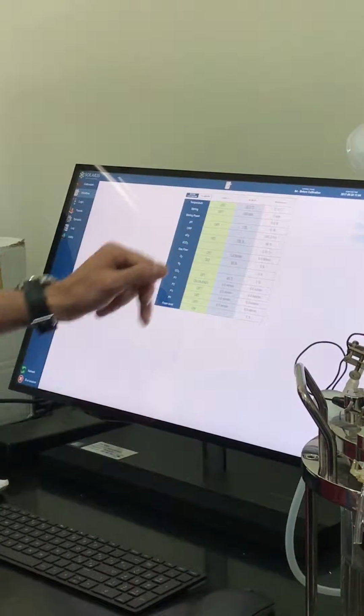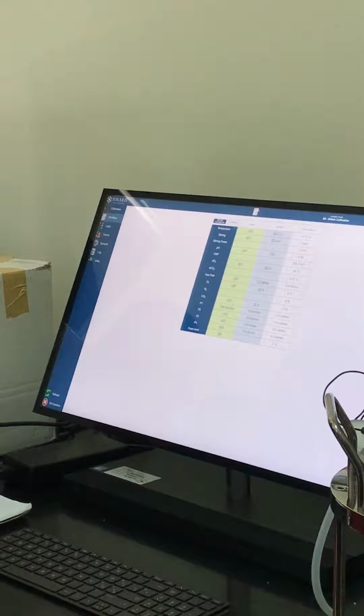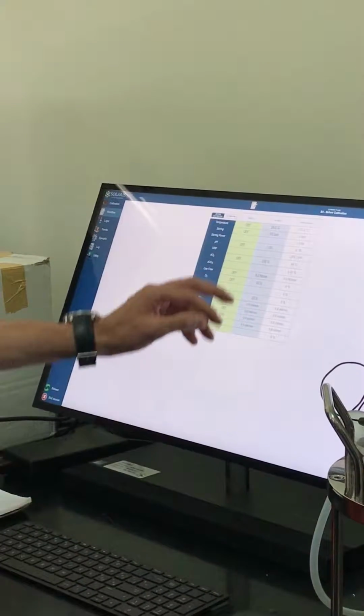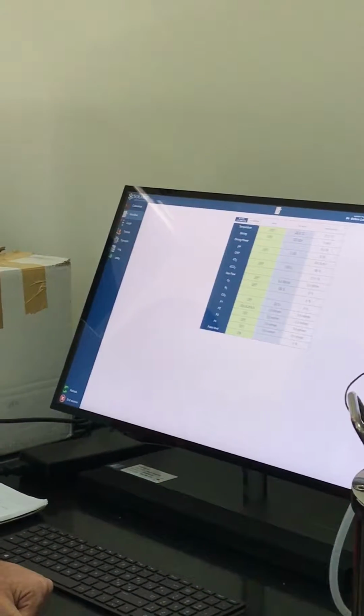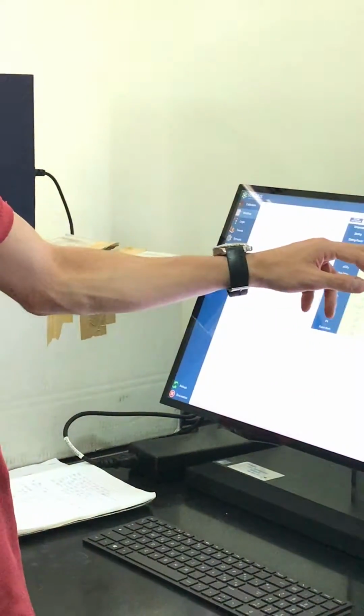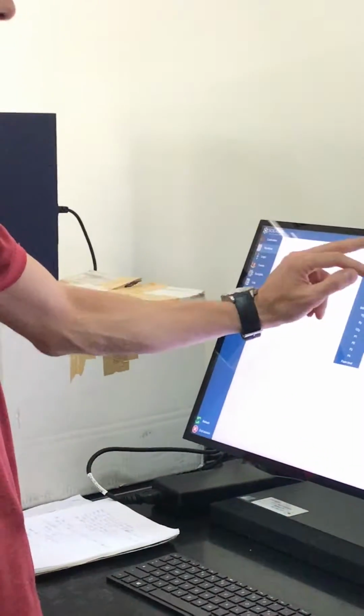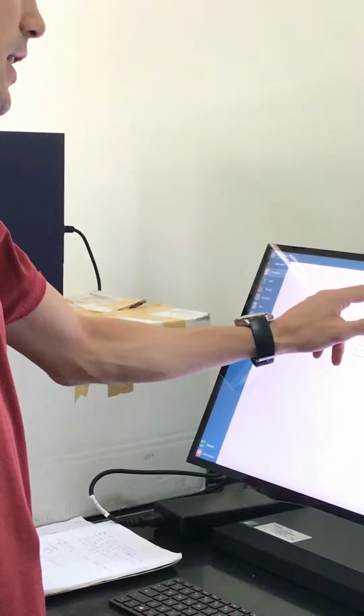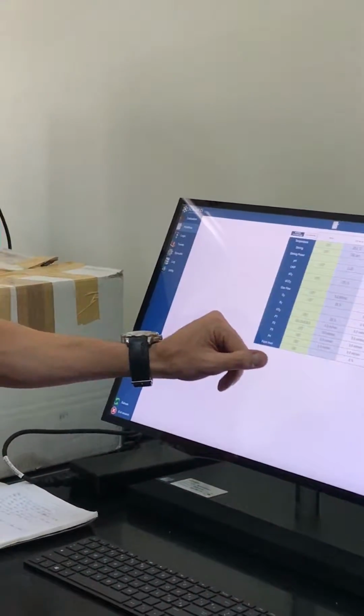Okay. If so, I want to increase the pH, okay? Ví dụ chúng ta đang muốn tăng độ pH lên chẳng hạn. Okay. If the set value, the pH is mandatory, I set it on. Okay.